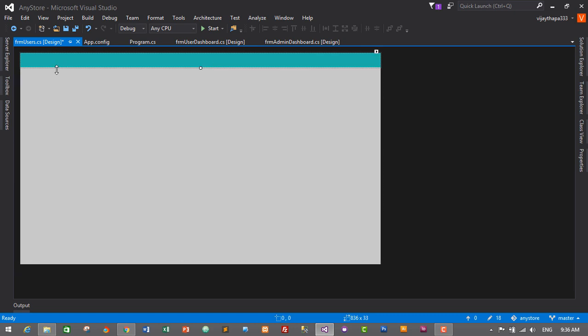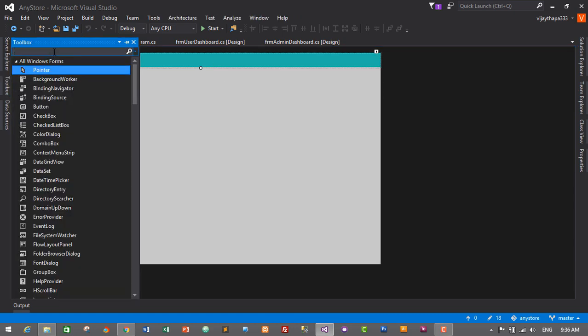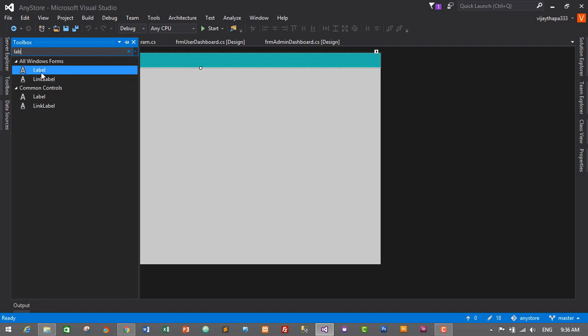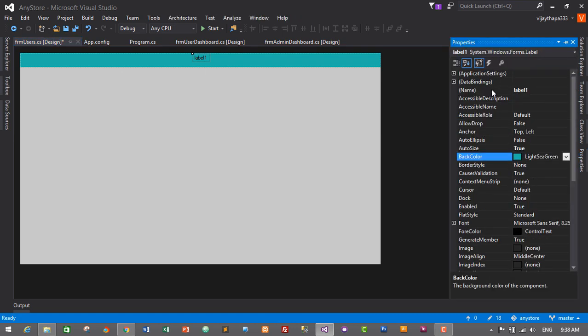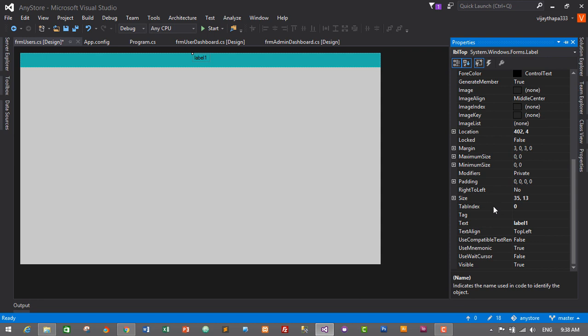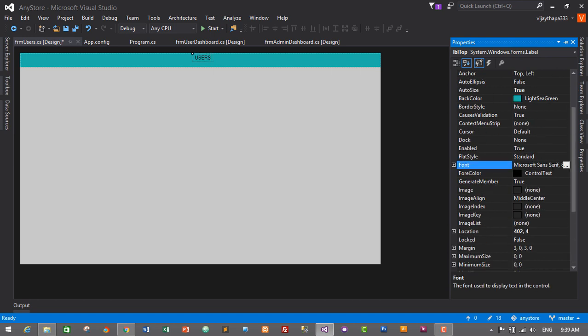And let's type the name on the top. So for this I will drag and drop a label here. Now let's change the name and text of this label. Just select the label and go to properties. I will change its name from label1 to lblTop, and change its text from label1 to Users, and go to font and change its font color to black. Black looks good, and let's make it a little bigger.